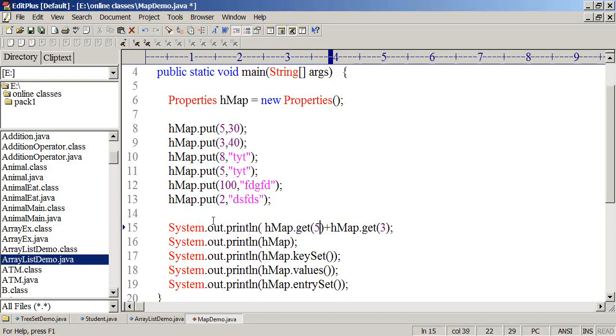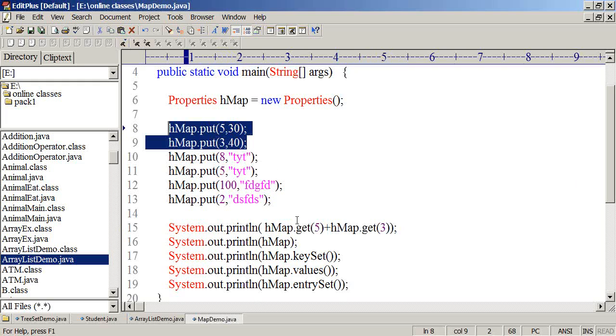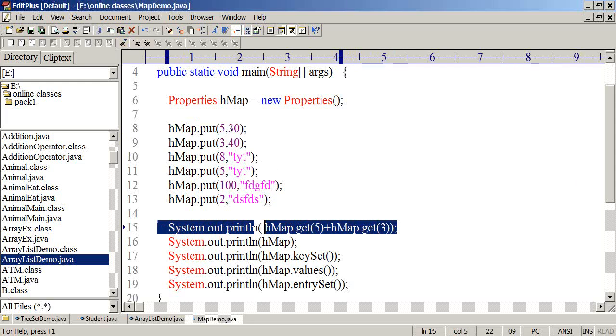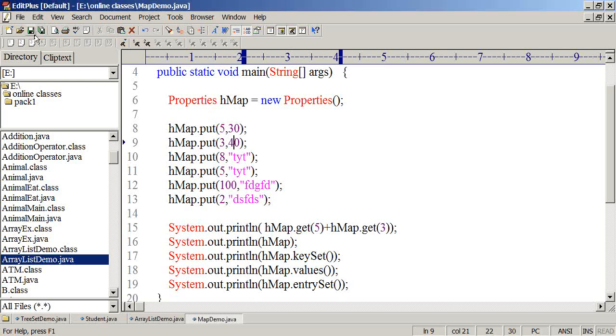Now 5 is the key, and the get method returns the value of that 5. 30 will be returned in this place, 40 will be returned in this place. If these two are treated as strings, then you will get 30, 40 because of concatenation. If these two are integers, you will get what? 70.